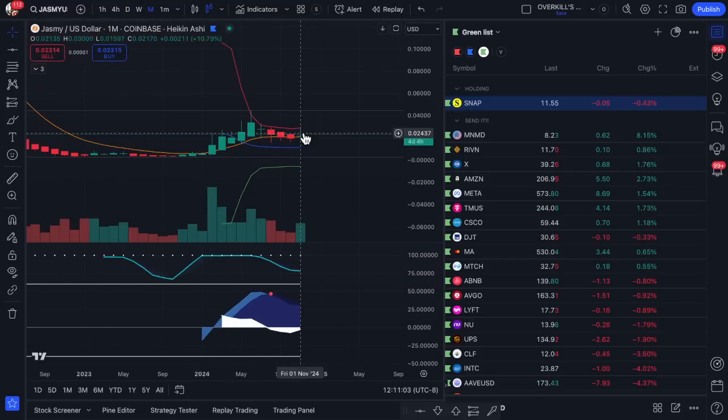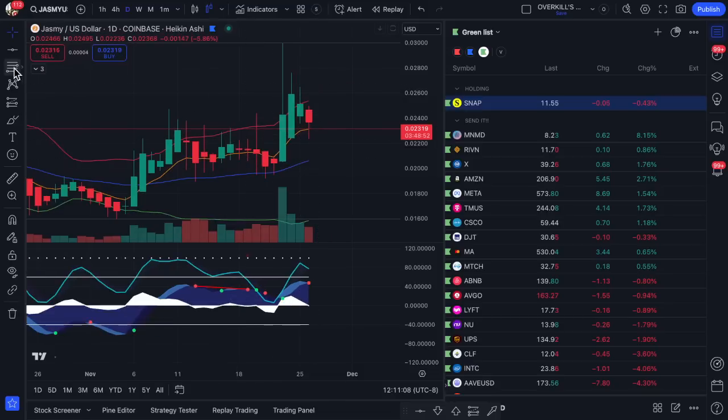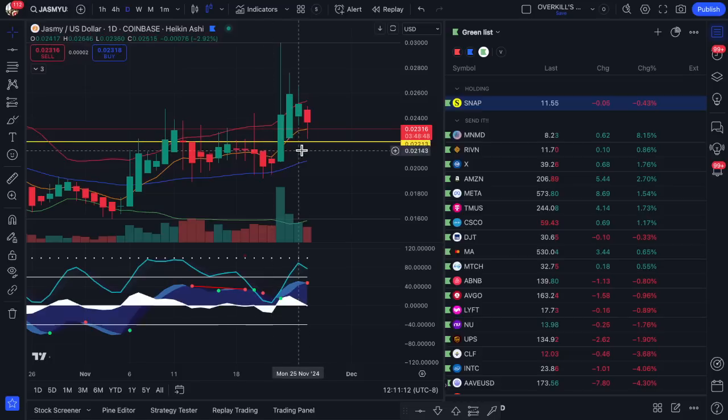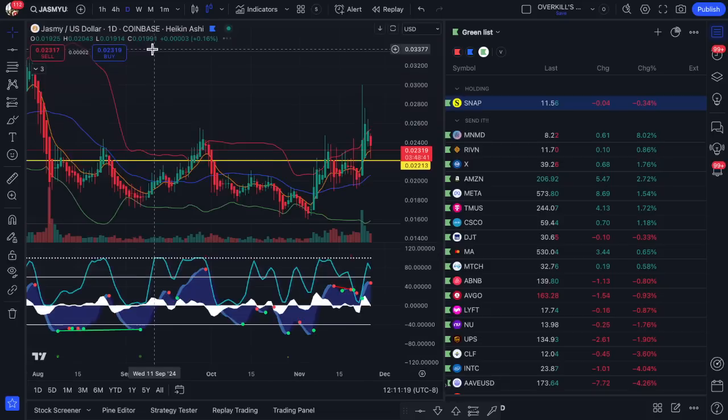Jasmine's also green here on the monthly as well. Okay, first green candle, beautiful. Those are the ones we want to buy. You've got the red dot showing up today, so we're going to use our stop loss at 0.022. Looking to buy any and every green dot from here on out, as long as the monthly stays green. Watch for those green dots to enter.